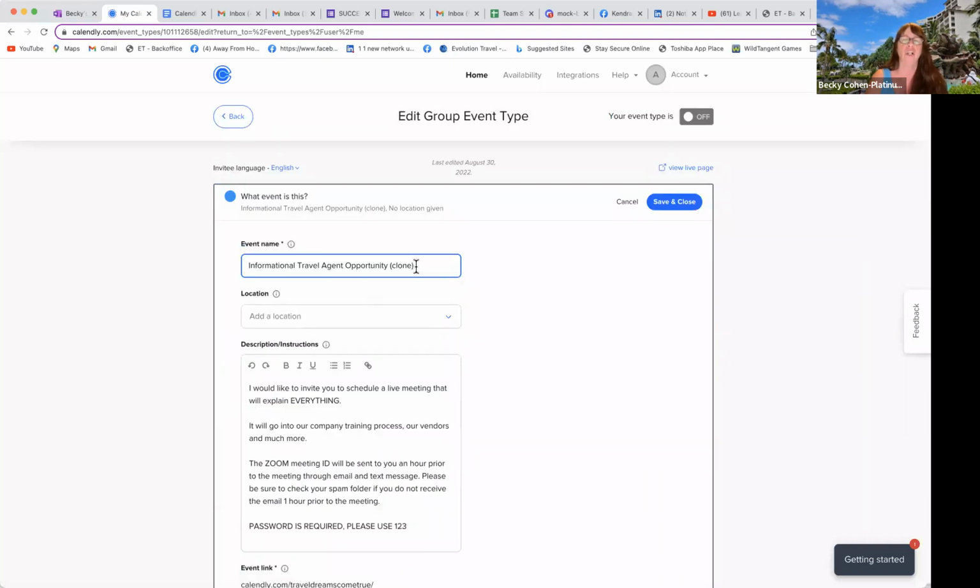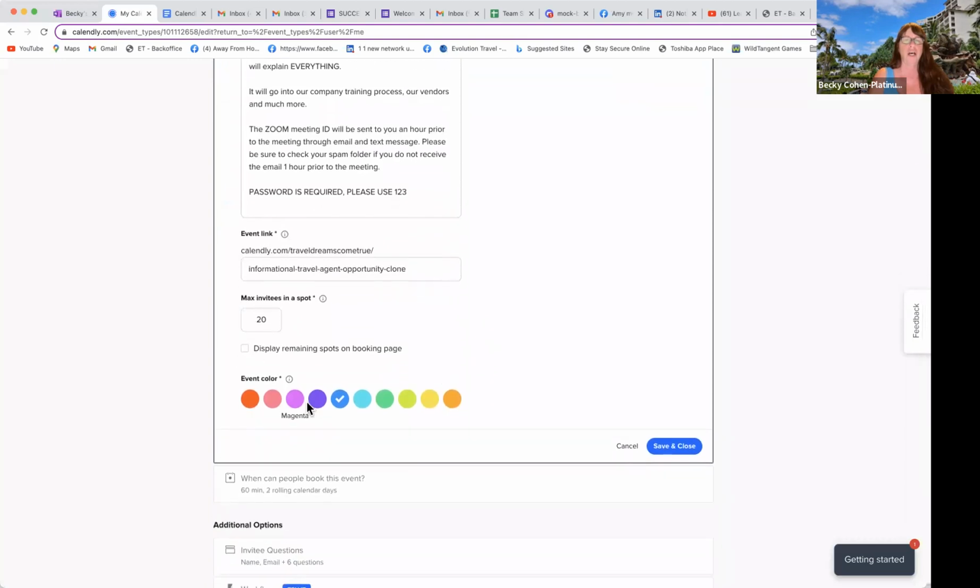Look, it says it's a clone, but we're going to change it just to say times. Because people are like, whoa, how come there's different schedules? Which one do I choose? And I just message them back and say it's just different times. That's all you tell them. I don't do anything different. What I do is change the color of the calendar. This one's going to be purple. My purple calendar is Rising Tide.